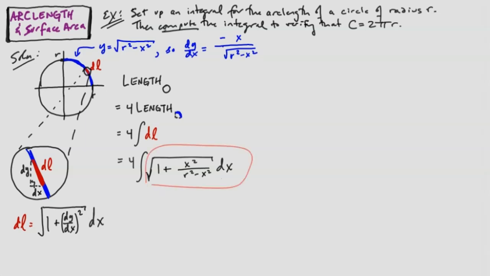The whole point was to get dx out there so we could integrate with respect to x. So we're going to add all these things up, all our little bits of arc length, starting when x is 0, right here, and stopping when x is r. That's when we reach the end of our circle. This is good. We have now successfully set up an integral for the arc length of our circle. So the first part of this is done. And now we just need to compute that integral and verify that everything works out nicely.